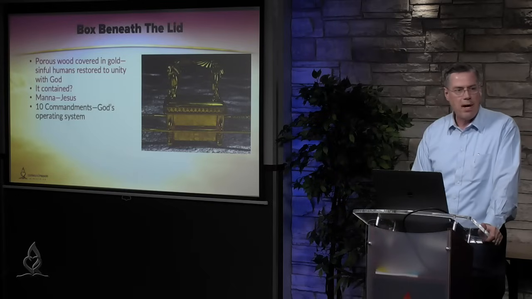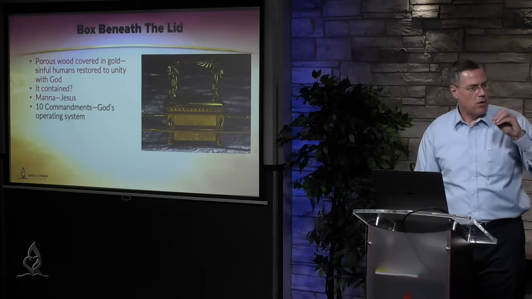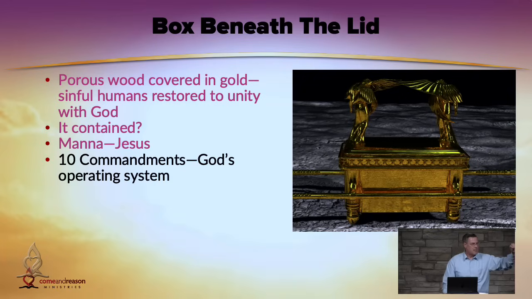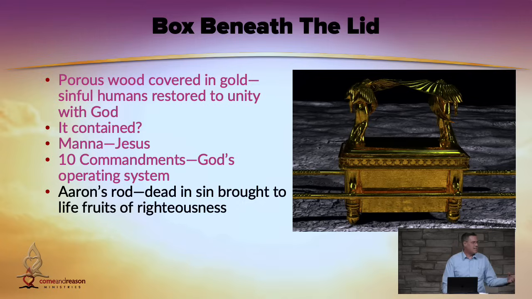And when we open our heart to trust because we've partaken of the word, Jesus, then the law is written upon our hearts and minds. The next thing that went in the box was the Ten Commandments. The Holy Spirit comes in and we are reborn with a new motive, the law written on our hearts and minds. And once we are restored to trust in Jesus, the third thing was Aaron's dead rod that came to life, budded and sprouted and brought forth fruit, almonds. We who are dead in trespass and sin come to life and bring forth the peaceable fruits of righteousness.